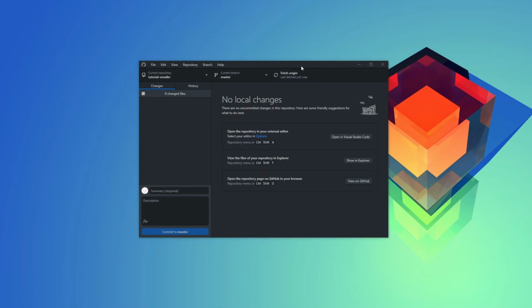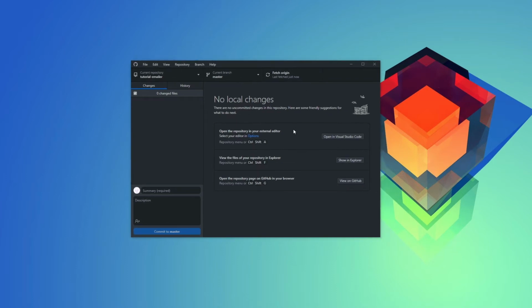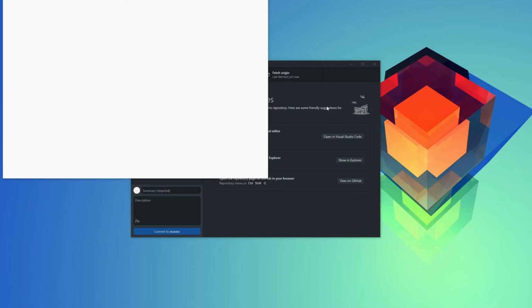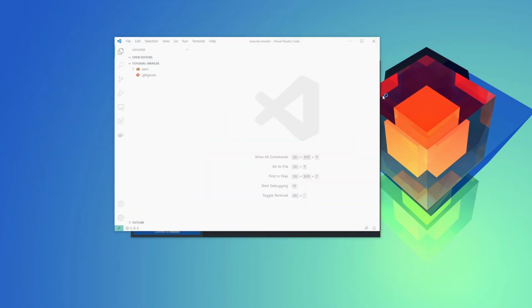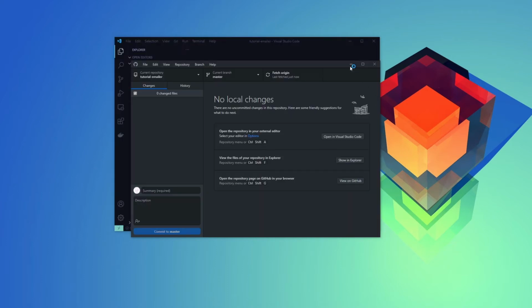So right now I'm taking a look at GitHub Desktop, and I have it open to the repository that we made in the last video, and there's a button to open it in Visual Studio Code, which I'm going to do. It's going to take a couple of seconds, but it will open. My Visual Studio Code will look a little bit different than yours because I have some custom themes and some custom extensions, but at the very core of it, this is just a code editor, so there's not too much to worry about in terms of what it's actually supposed to look like.